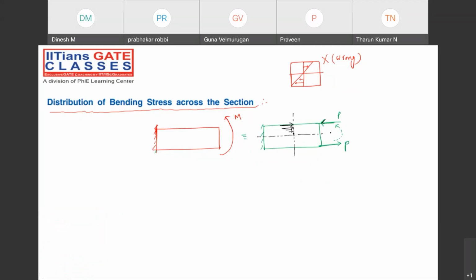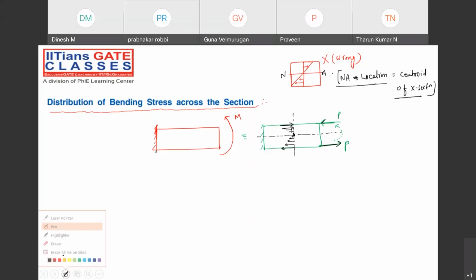It becomes zero at the neutral axis. And how do we find the neutral axis? First of all, tell me, for any cross section, is the neutral axis location the center of gravity, that is, the centroid of that cross section? Tell me guys, can we say centroid? Yes, perfect. So for the midpoint, it is going to act like this, and to resist this load, it acts like this. The magnitude keeps decreasing and becomes zero at the neutral axis. My diagram will look something like this.